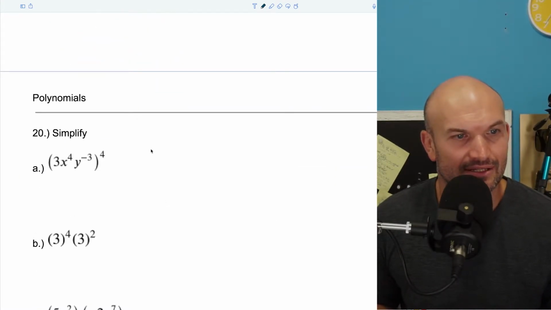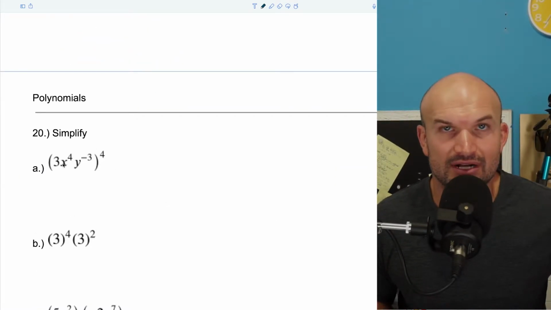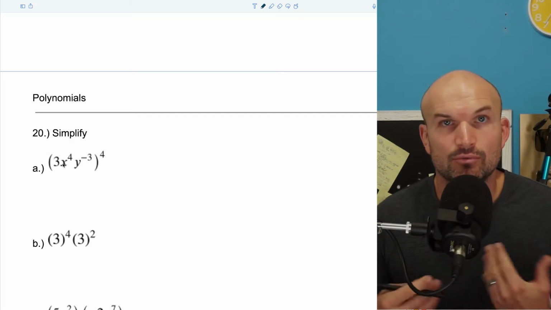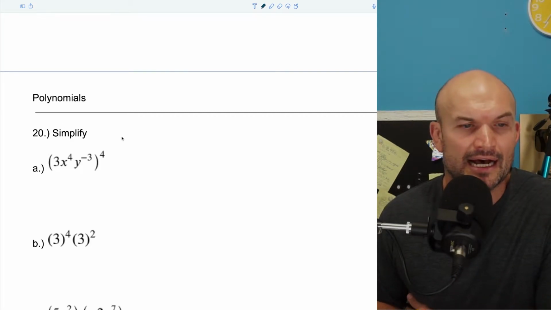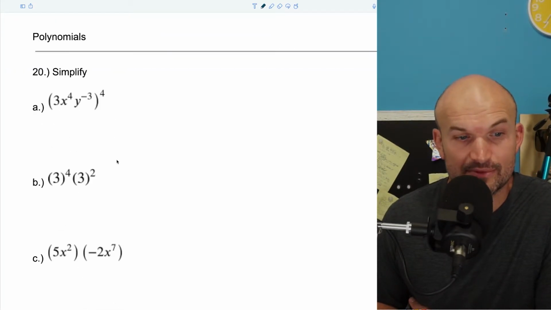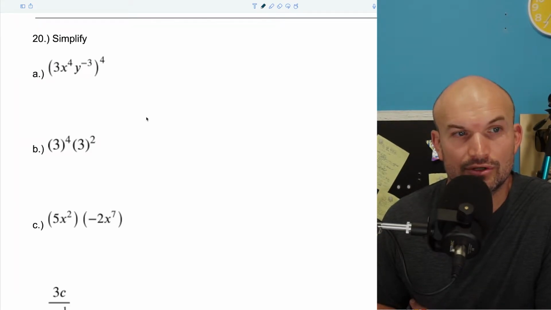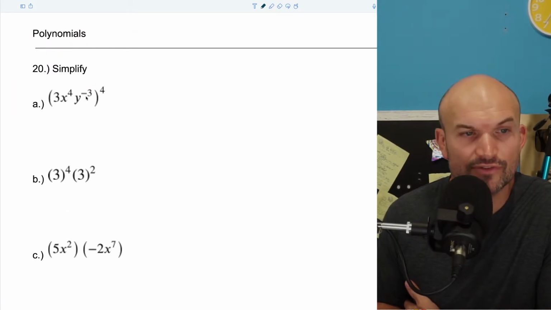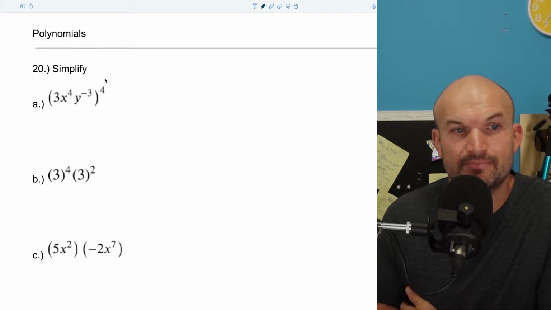All right, let's go and take a look at our polynomial. So one thing we're also going to want to work on is just using our rules of exponents. We're going to cover a lot of rules of exponents here and just do a quick little good review for you. So the first thing, this one is going to be the power to product rule.